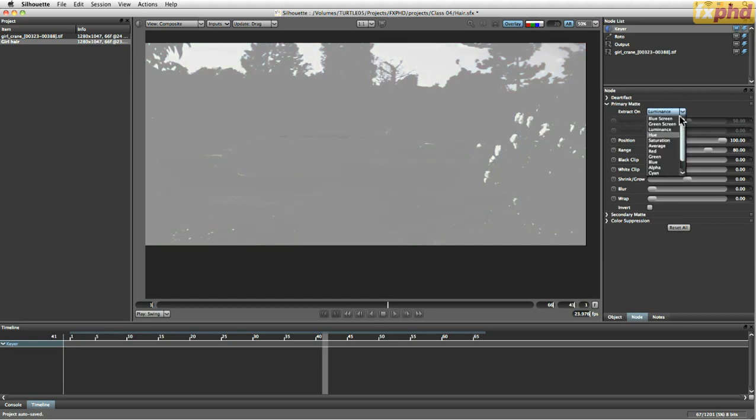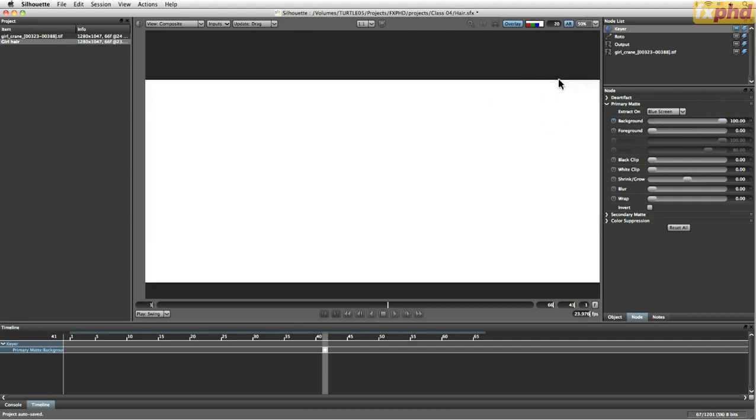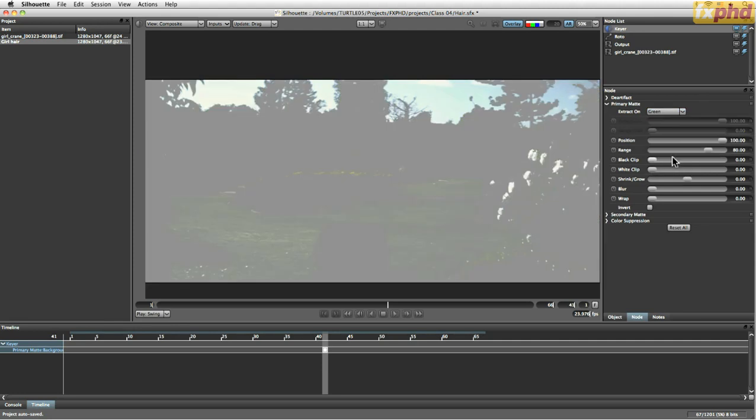So let's turn this back onto blue screen and turn my background all the way out to 100. That's pretty much removed our alpha channel there. So we can really start to look through the different color channels to see if there's one that is a proper standout. We can click on there and see if there's anything between the red, green or blue that is an obvious standout. To my mind, I think it's going to be the green that is looking the most tasty to begin with. So let's come back and take a look at the green channel here.